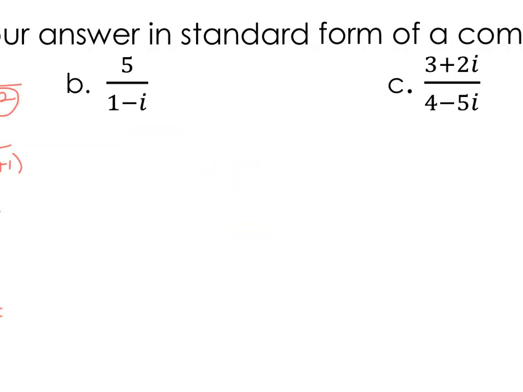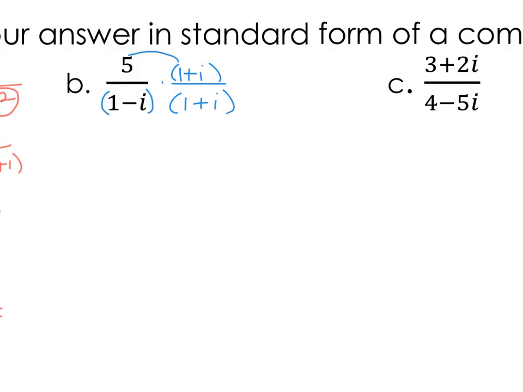As we progress to a different type of denominator, 1 minus i is a true complex form. The conjugate, though, is what we need to multiply the denominator by to get rid of i's on the bottom. This means we're going to have to put a parenthesis around that and multiply by 1 plus i. That's the conjugate. You just change the sign in the middle. And just like with any fraction, whatever you multiply on the bottom, we have to multiply by on the top.